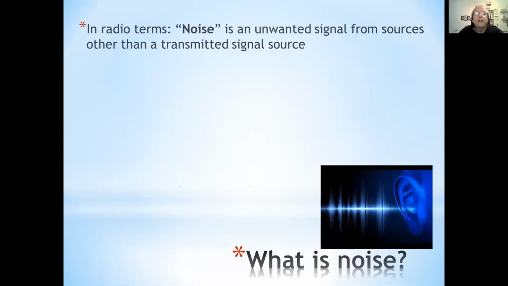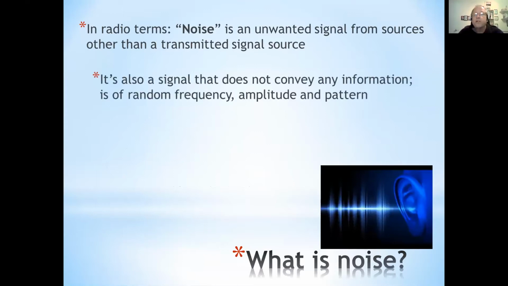So let's talk about what is noise, right? In radio terms, noise is basically an unwanted signal. And it's a signal that's from something other than a transmitted signal source. It does not convey any information. It's random frequency, random amplitude, and random pattern, right? So there's really no intelligence in it at all.